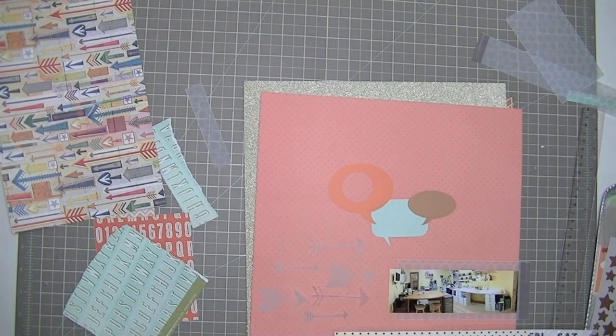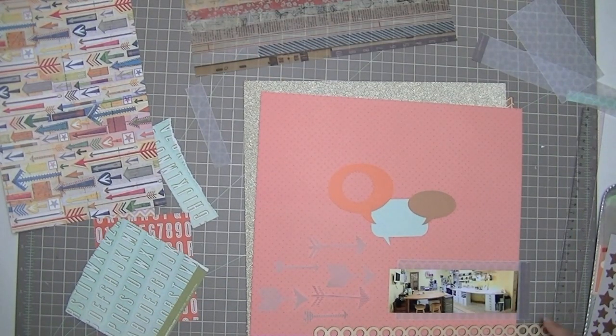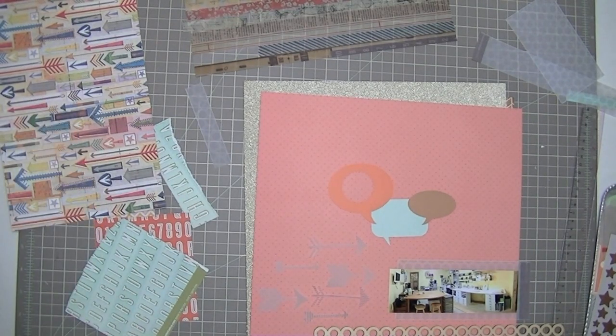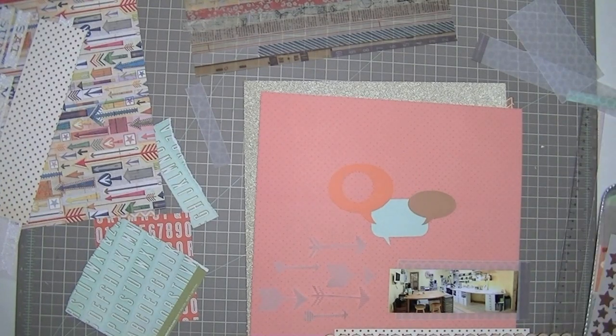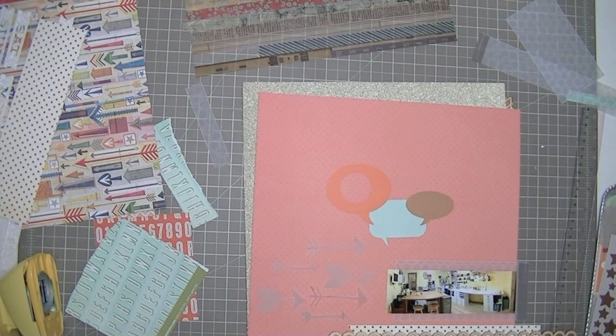And so I took out some of those KI Memories border stickers, and I didn't like them. They were too stark white and sparkly. And then I looked at some pieces of vellum. I think that's my Crate paper. And then finally, I took out my Studio Calico wood veneer borders, and I'm using that.